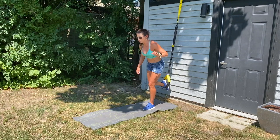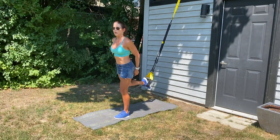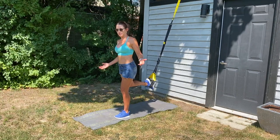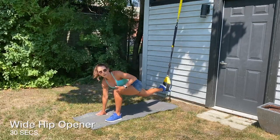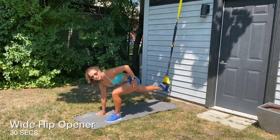And then what I'm gonna do is kind of hop away and I'm gonna come into a wide hip opener, or as I like to call it, runner's lunge, okay? So you're gonna come all the way down and let that knee be over the ankle. Extend your back leg and just sink into this.